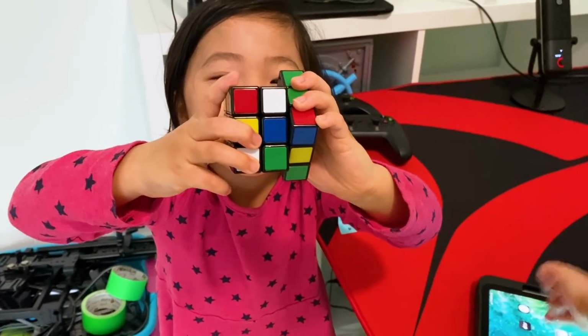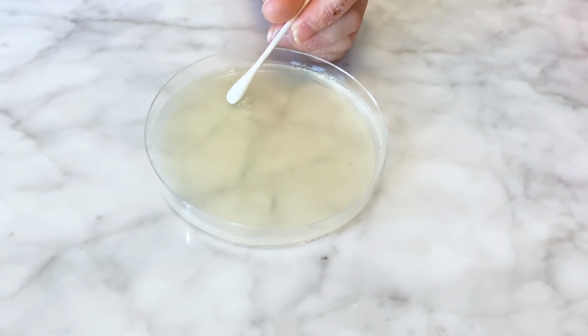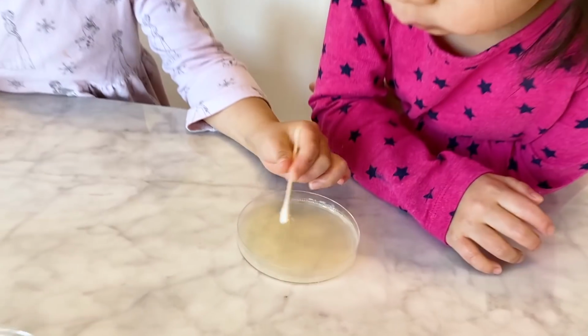And Emma's found a Rubik's Cube. You know how to swab one of those? That's hard. I know it is super hard. Done? Yeah. Okay, let's go. Okay, now Kate is swabbing for Ryan's iPad. Do you think there's lots of bacteria on there? Yeah. What do you think, Emma? We're never cleaning. Really? You're done, Mom. Done? Okay.